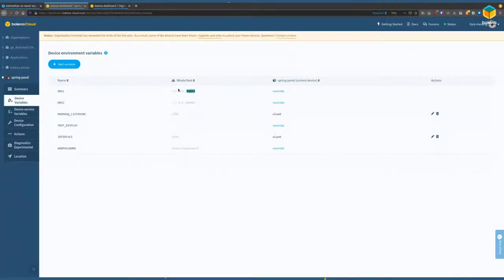You can override this per device or across your whole fleet, but because this is an internal address, it is pointing to another service on that same device. So if you have multiple Raspberry Pis running, they will point to their own internal unbound server, and they won't be sharing each other's. This is an internal address here.